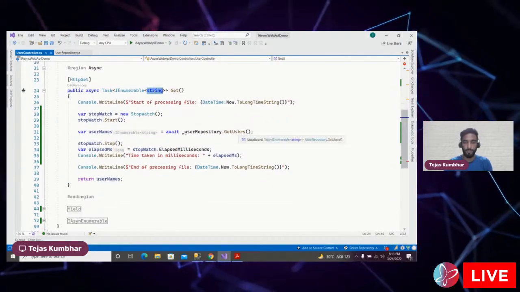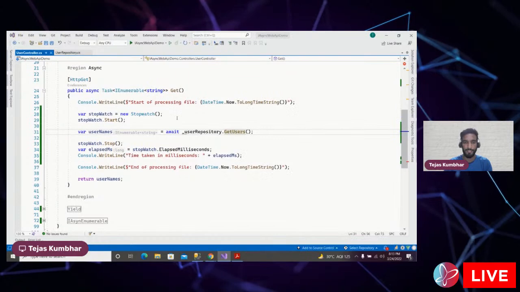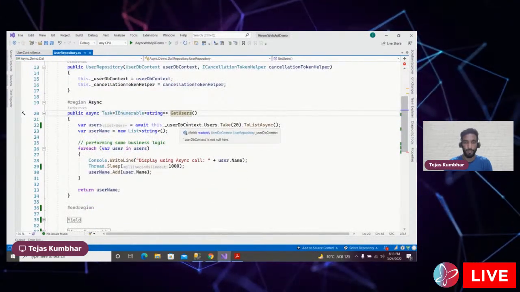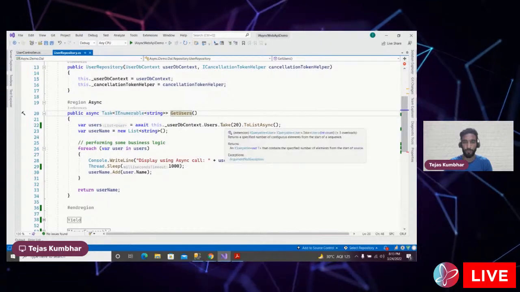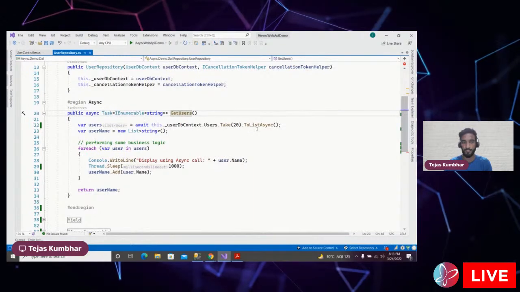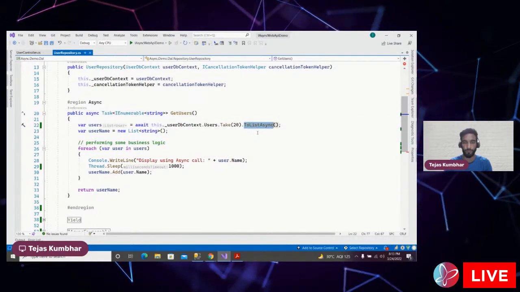And I created one repository which fetches a list of users directly from the database. In my case, we just took about 20 records among the 100, and as it is an async call, you need to just use ToListAsync.